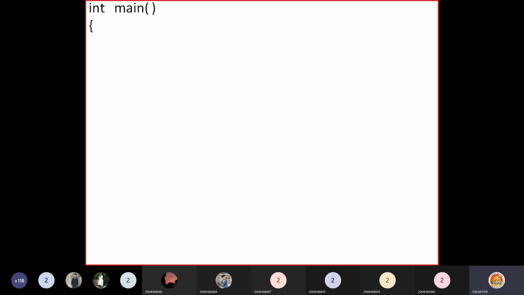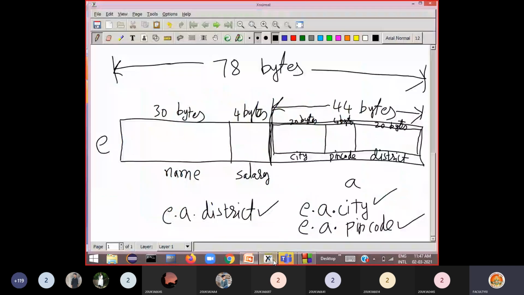Now inside the main, create a variable for the second structure, the employee structure. So struct employee E. Okay, so when you define struct employee E, as I said, the memory is allocated for E like this. 78 bytes of memory is allocated for E in this way, and garbage values will be stored. Okay, this whole split we are doing for our convenience, but memory is a sequential collection.